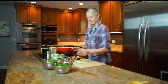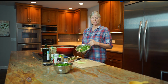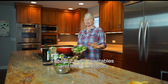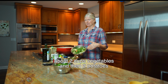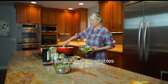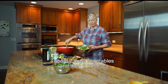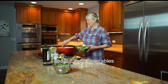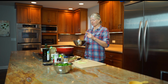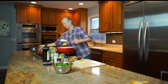And now I'm going to add the vegetables. In here I put a cup of the green beans, 1 cup, and I don't measure, but today I measured so that I could tell you approximately how much to use. A cup of the other vegetables. Remember, you can add mushrooms, corn, peas, whatever vegetables you like. I also have the potatoes in here, so I'm going to put that in.